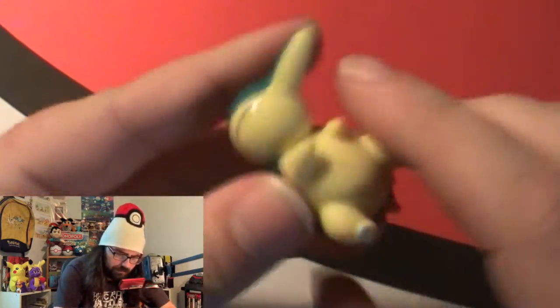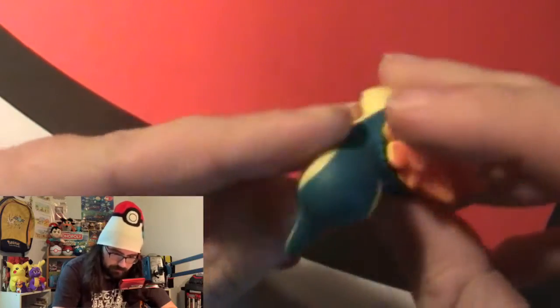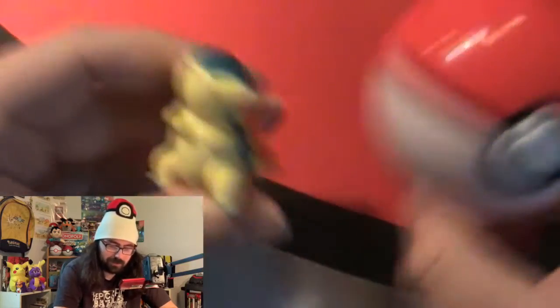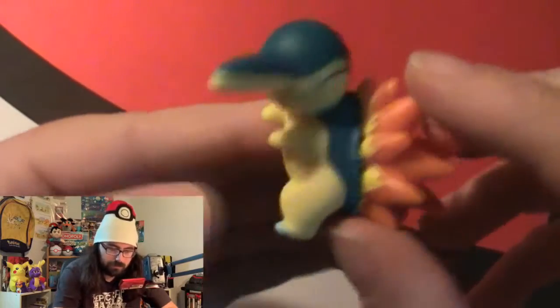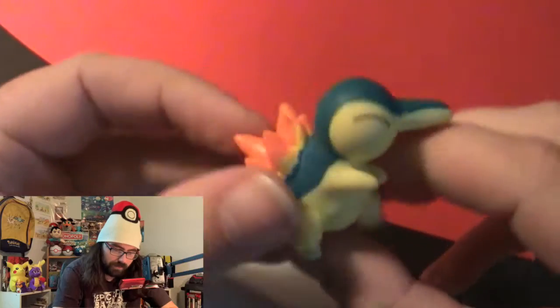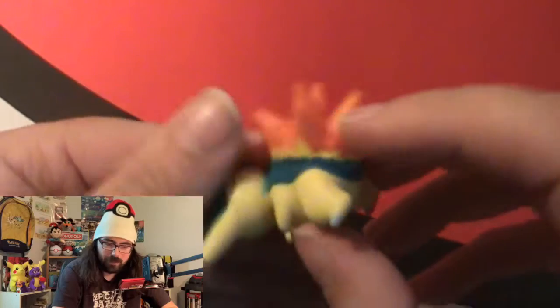He's actually really nice — a little nicer than I thought it would be. You look at it in the packaging and it looks a little like, eh. It's not bad for a little figure. I don't think 12 to 16 bucks for this is a lot. This is a nice little Cyndaquil figure. I'm super happy to have something Cyndaquil in the collection — nice fire on the back, looks really nice. This is my favorite Pokemon, so I'm really happy to finally have a Cyndaquil figure.